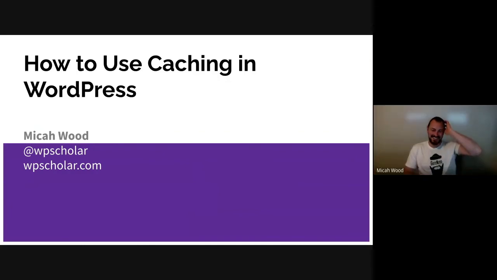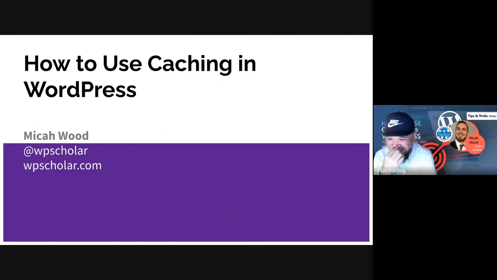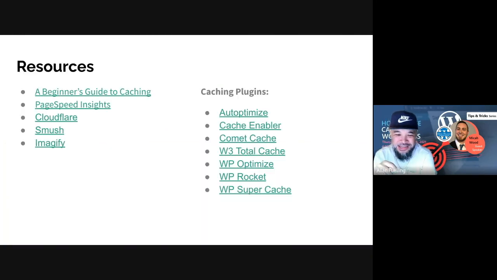Yeah. A couple that I like that you were talking about were Comet Cache and WP Super Cache. Basically you can just turn it on and see how it goes. You don't have to configure anything, which I read is the first step of your caching journey: just turn it on and see how it goes, and then get in there and customize all the settings.